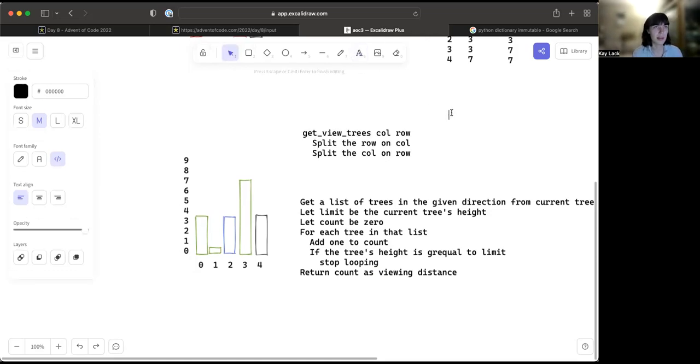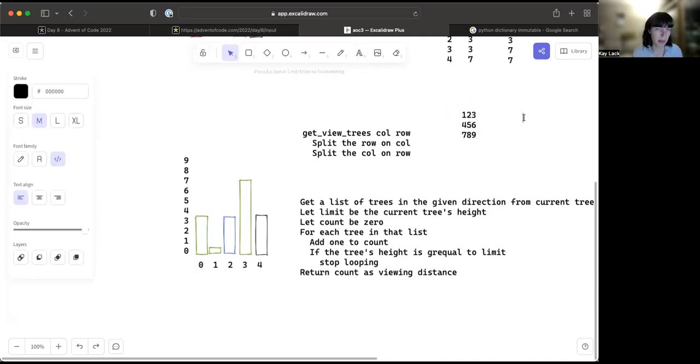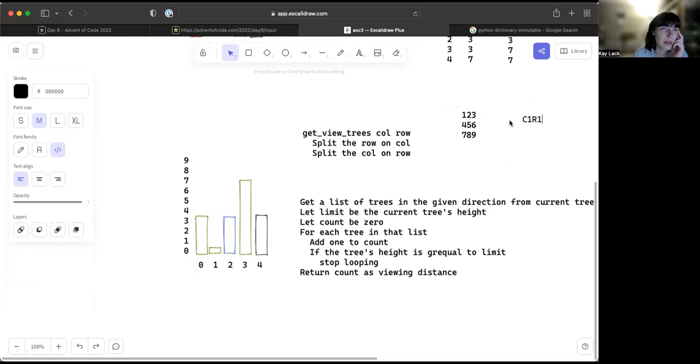So if we've got 1, 2, 3, 4, 5, 6, 7, 8, 9, and we take 5, which is at col 1, row 1, given 0 indexing. Let me make that clearer. Well, I've just made it less clear, haven't I? Come on.